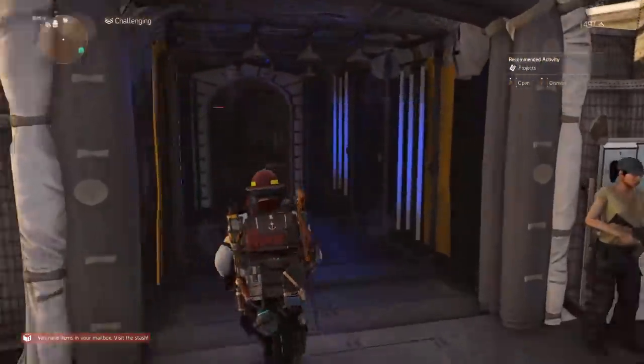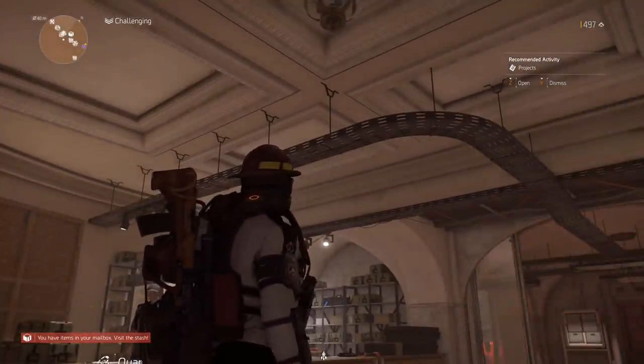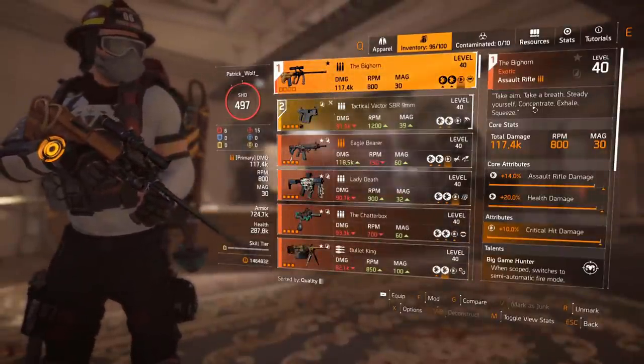So we're going to be using the new Headhunter chest piece talent and the Bighorn assault rifle. Now this gun has been buffed significantly. You get it by doing legendary missions. I recommend, if you haven't got it, to go and farm it right now. So let's go over it quickly. So the Bighorn, I've got a pretty nice one.